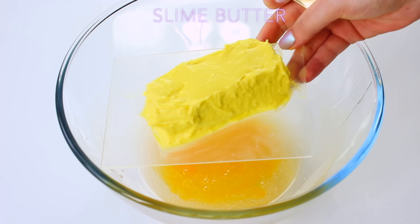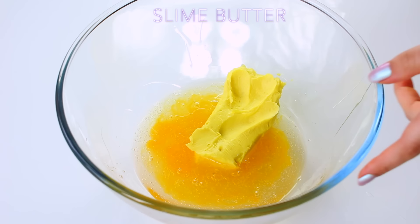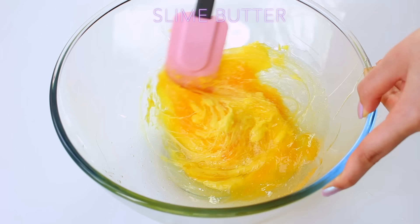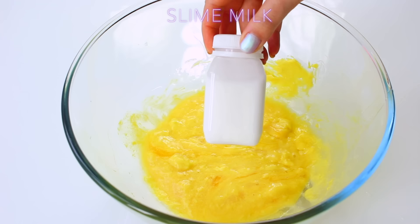The next ingredient I made and added was some slime butter. I achieved this by putting some lotion in the freezer just to get that cool texture of really smooth, and then I dyed it with some food dye to get it to a butter texture and colour. Like you can see, this didn't melt down the slime at all. I actually found that this activated the slime — it's just activated it perfectly and it's coming away from the sides and moving really beautifully.